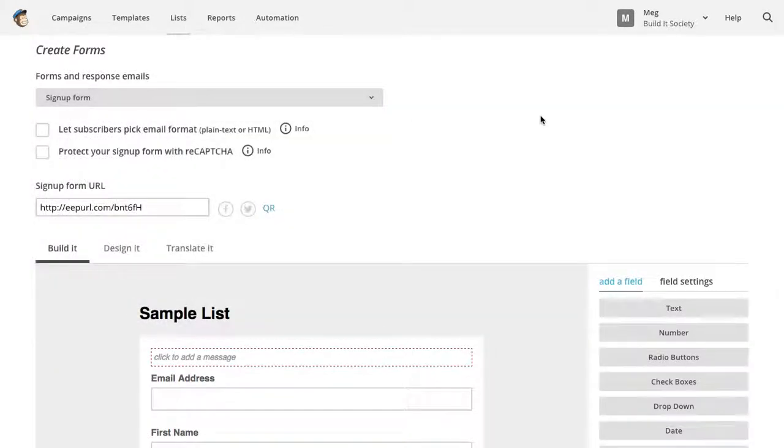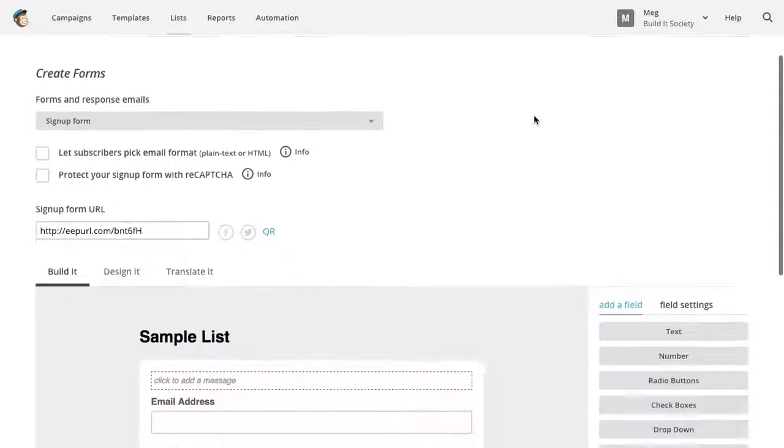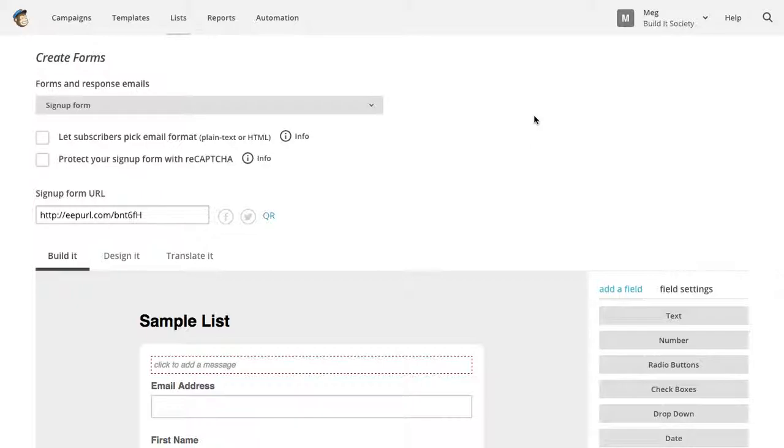Setting up your email opt-in form should be one of the first things you do when you launch a new business or your new website. So I would say just go simple. You can always add more or change this later. The main thing is to just get this up as quickly as possible so you can start capturing email list subscribers. So choose sign-up form.